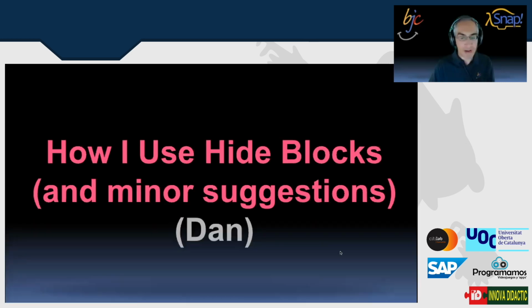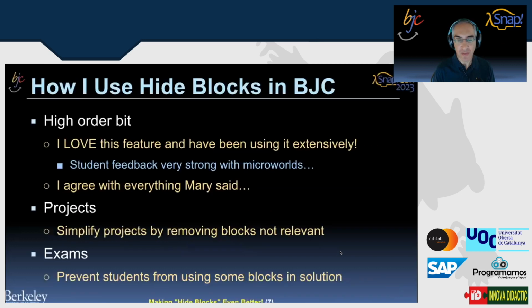So I wanted to talk a little bit about how I use hide blocks, and I want to offer some minor suggestions. So I teach BJC to 250 students. I'll go to the next slide. Bloop. I have to make a bloop sound whenever I do that. I teach Beauty and Joy Computing to 250 students in SNAP every fall, and about 150 every spring. There's also about 100 in the summer. So really it's roughly 500 over the whole year.